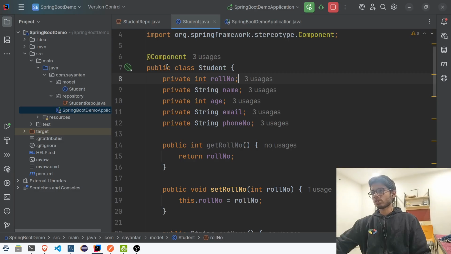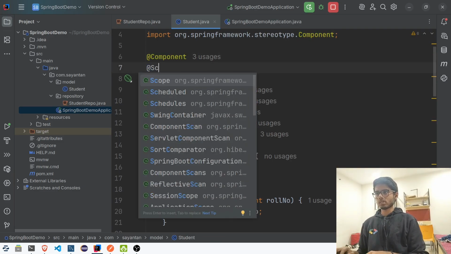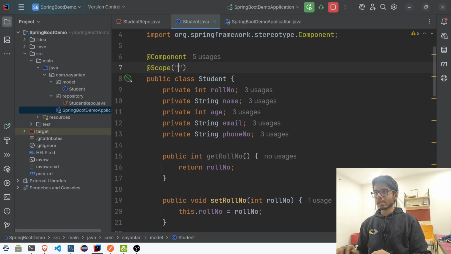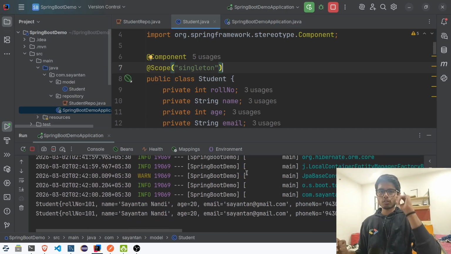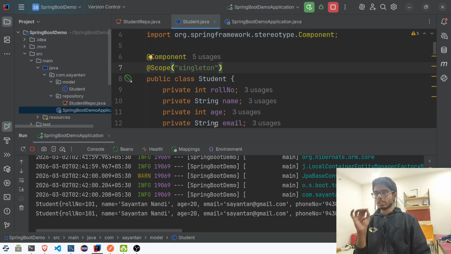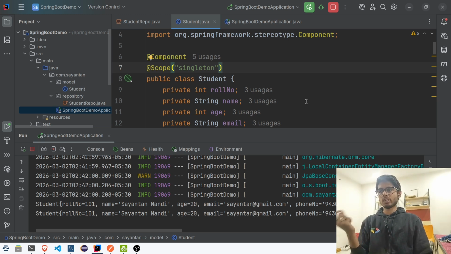What you can do is that over here in student, just mention the scope, and by default the scope is actually singleton. So even if I mention this, it will be the same. Singleton scope means that the object of this bean will be created only once and it will be reused throughout all the time.